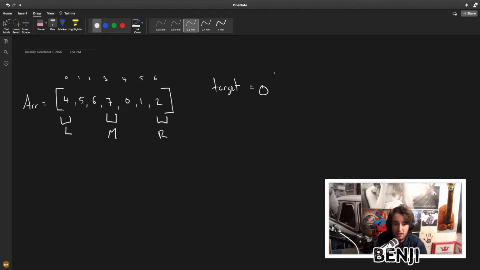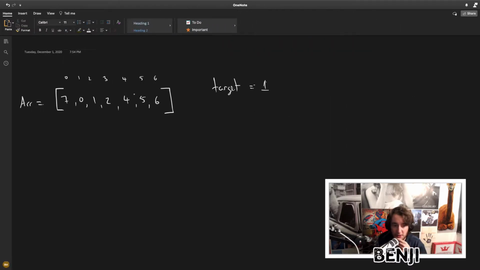Now let's say our target is 0. What we do is we say, is 0 less than 7? Yes, it is. But also, this is the additional check, if it's less than 4, which is the leftmost piece of our array, then it means that it has to have rotated around. So if it's less than 7, but also less than L, so less than middle and less than L, we actually want to check the right-hand side because we know that our 0 has rotated itself to the other side. So that's basically the light bulb moment. That's all it is. But there's a problem.